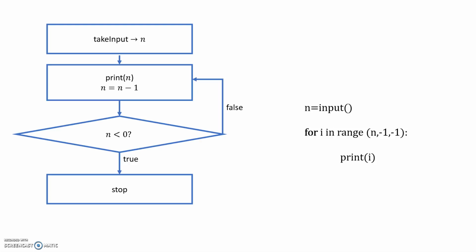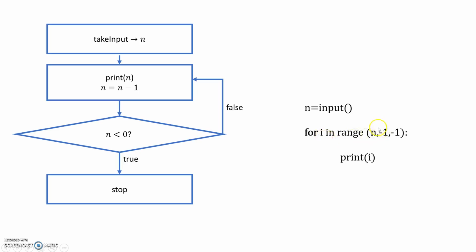We say for i in range n to negative 1 with an increment of negative 1, we print i. So I really want to break down what's inside the brackets, or whatever comes after the for. So for is what tells the computer you're about to construct a for loop. i is an integer, and it's going to take on the value that appears first in the bracket over here. So n is the value at which i starts. Negative 1 is the value at which i stops.